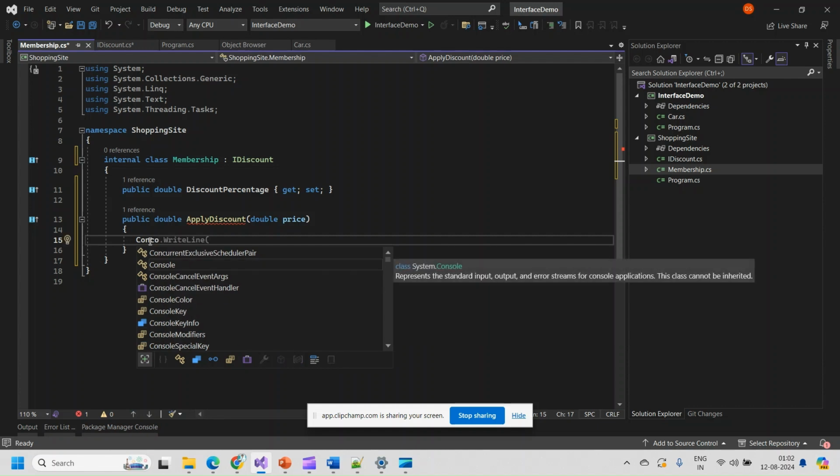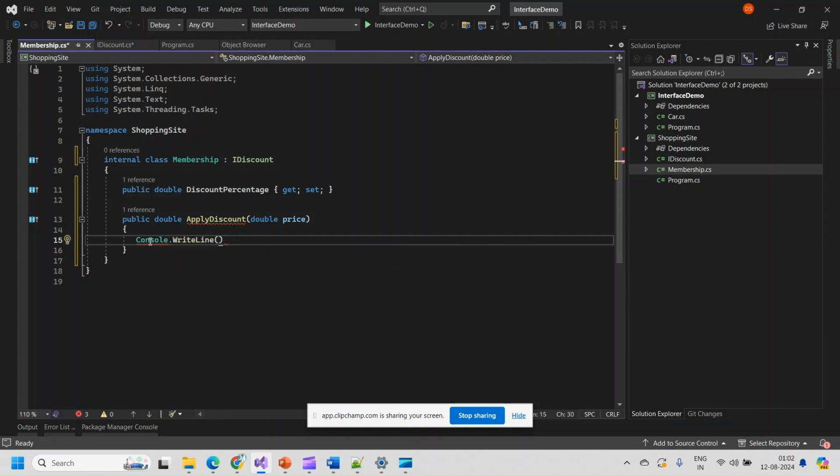Let's write Console.WriteLine, put a dollar. This will be used for the string interpolation. And let's keep DiscountPercentage, discount is applied.